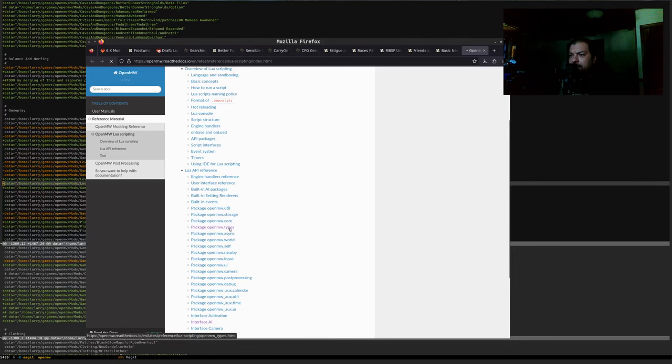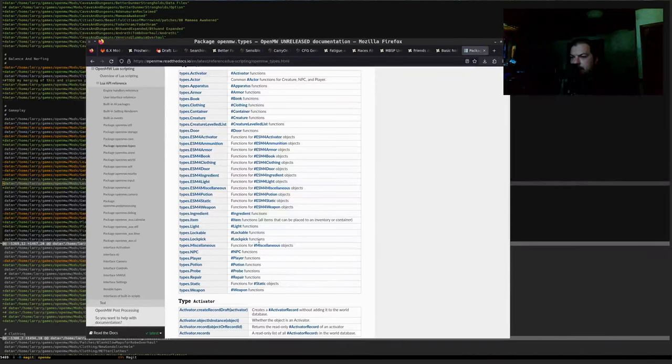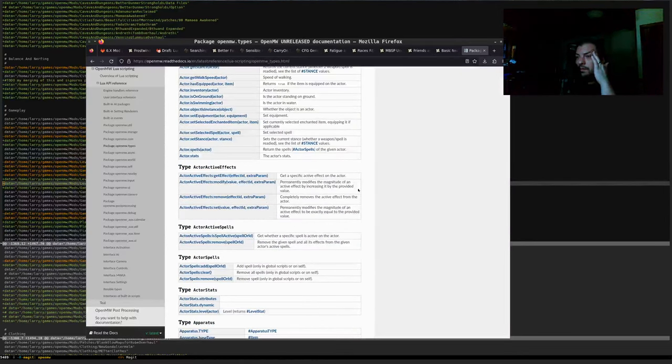So if we look under types here, the documentation can be kind of dry and kind of terse. So again, if you want a working example, look at Basic Needs, but definitely pair it with looking at the docs here. We have active effects. Here we go. Modify. So you can remove and set and modify active effects using IDs. So maybe that's close to what you need. I'm curious.